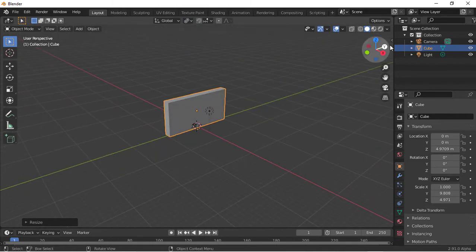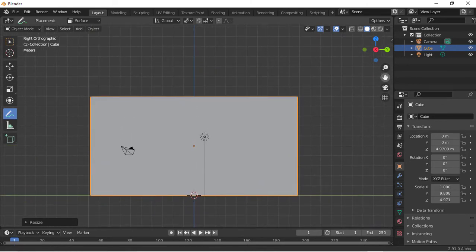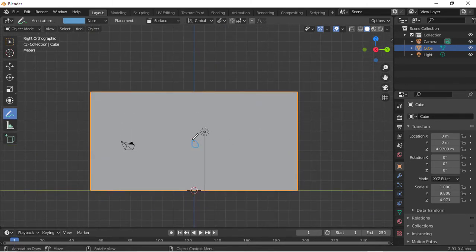So this is the fun stuff. We're gonna be using annotation. Change this to surface, and now we can draw out where we want our cracks to be. Everyone's cracks won't always look the same because different people have different drawing abilities. Me, I'm really bad at drawing. So, just gonna try and draw cracks, put some dots. And where you want it to crack the most, just draw more cracks around that.